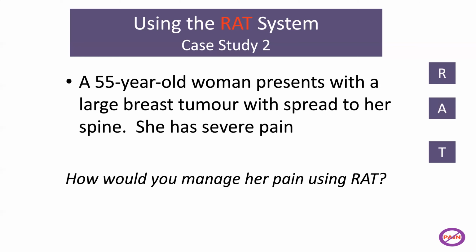I'd agree, yeah. And I think also, as you said, this is a classic example of where there will be lots of different health professionals involved in the management of her pain. Yeah, definitely. So you're going to want to get the oncologist on board. You want to get a bit of physio involvement as well, because we've got disease in the spine, so is that affecting mobility? You may want to get occupational therapy in as well. So it's a real team approach here for this one.